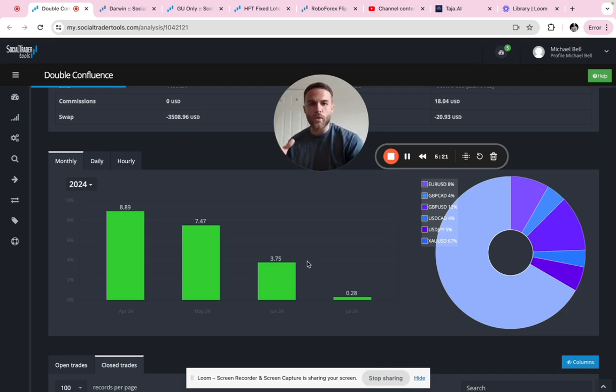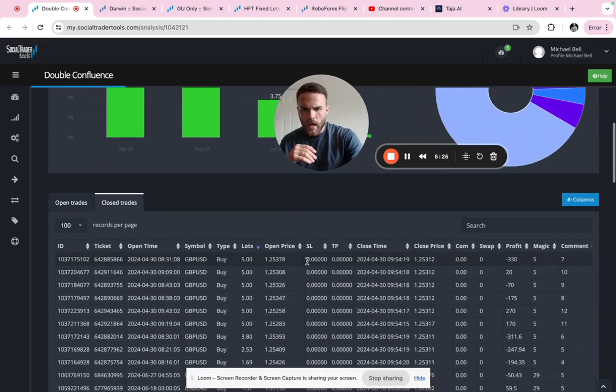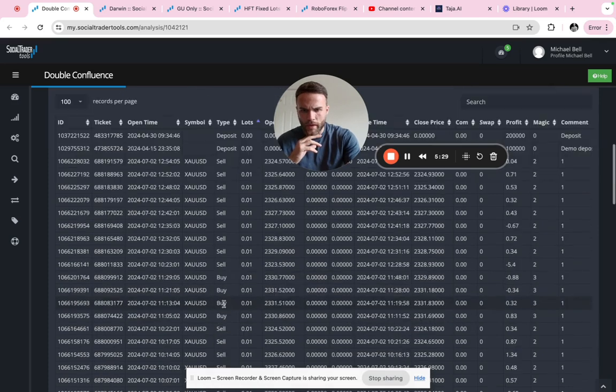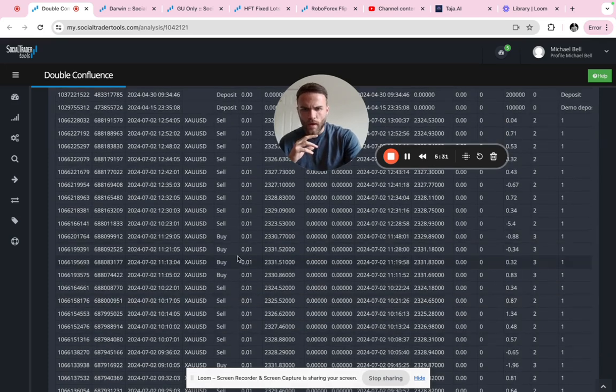Now, the best set file that I've actually seen from this was gold. And if I go back here, this gold set file here, gold sells, I've capped this at 0.1 simply because of how much gold moves, and it just banks so well. So what I've done is actually taken this set file and I've put it onto a completely separate account, and I'm just running that on that account.